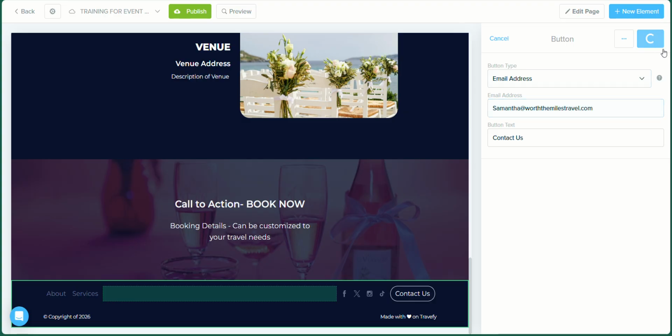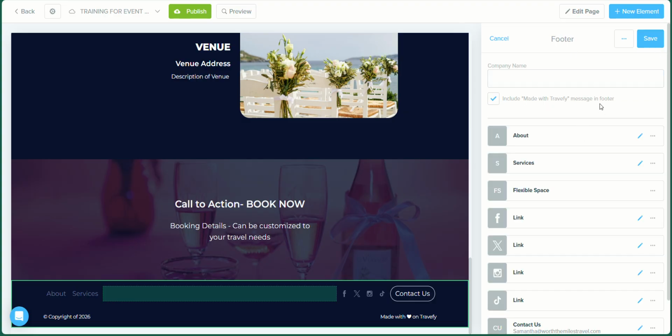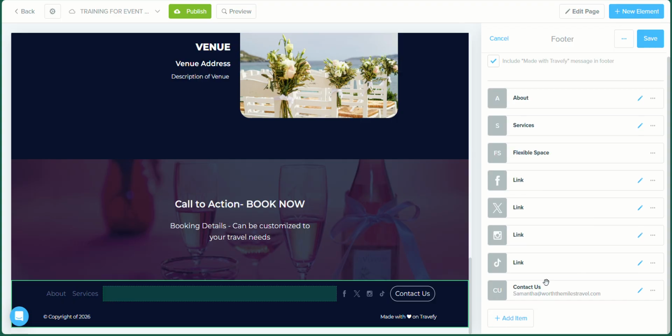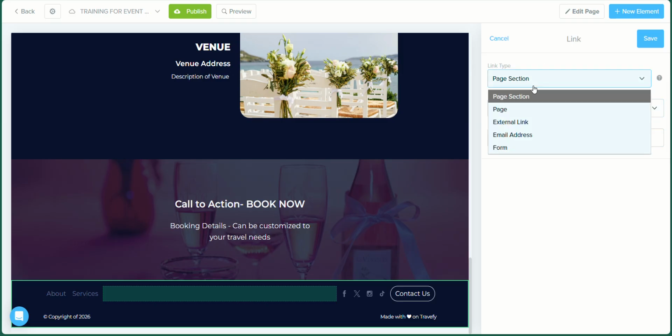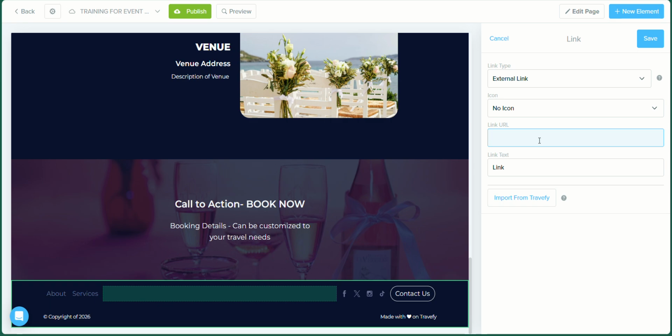For that, you can put, let's say we're going to add the item and we're going to add a link and it's going to go to external. And I'm going to put my website in there. Oh, you have to put the HTTPS.